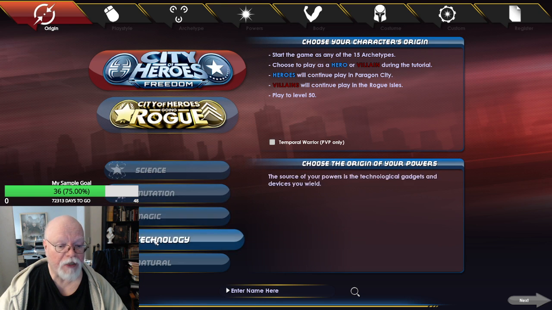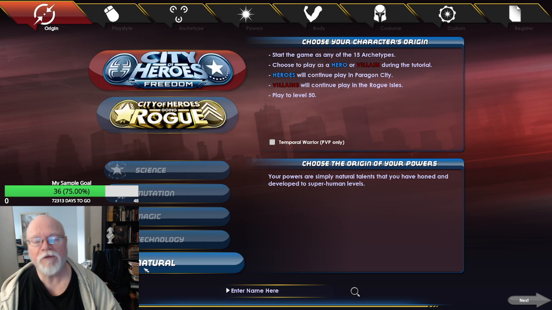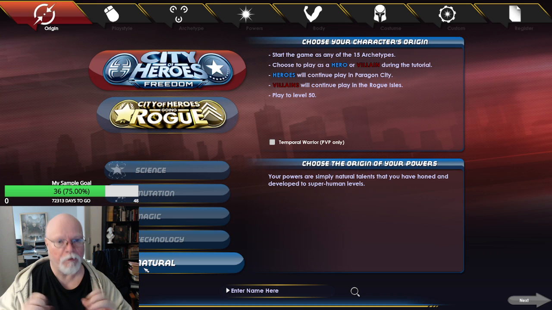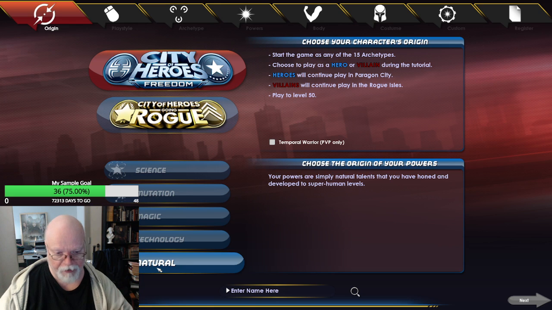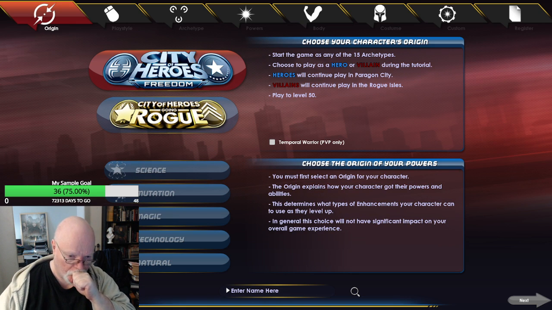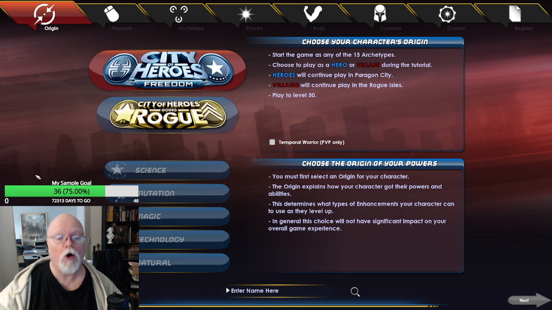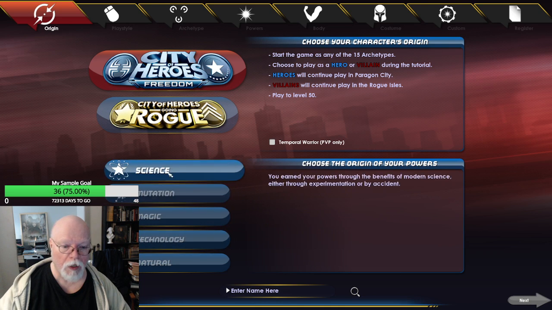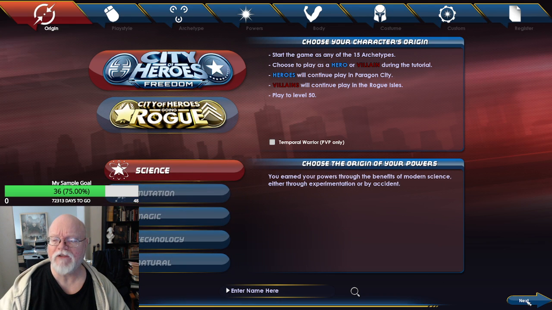We have science, mutation, magic, technology, and natural origins for a character. These are not build defining. What they define is the kind of buff items that you will need to have. I believe these are actually in sort of a rotating order. So a natural character will need either a natural item, a technology item, or wrap around to science. So you can't use every one of these items that will buff your skills on every character. We are going to choose natural for our guy.